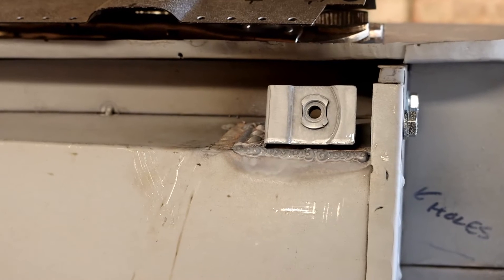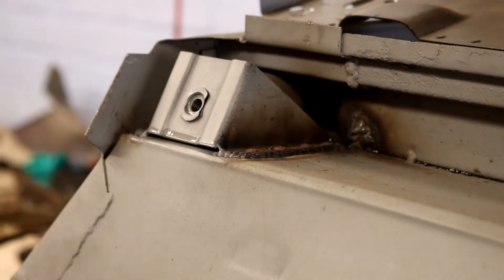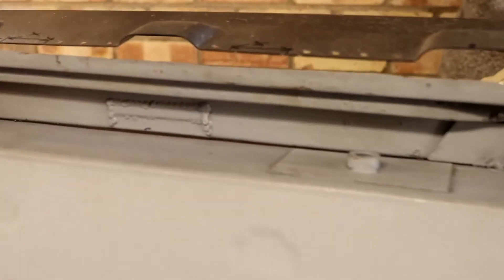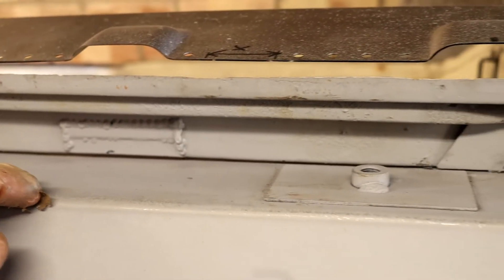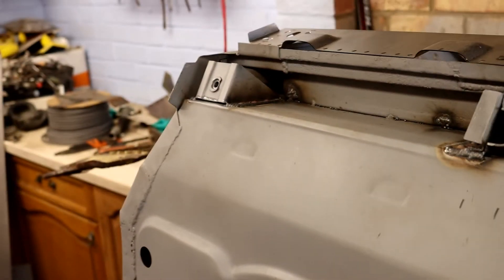I've had a good day. The rear subframe mount is in, along with that bracket, and I've put the jacking point on and the front bracket on. So that's all gone really well. I've made sure all the holes line up with the holes in the outer sill. The next stage is to actually weld the sill to the inner sill because it's still not welded where I drilled out the spot welds on the other side. Then hopefully by tonight I can put loads of zinc spray in this area, spray the sill on the underside, and get it ready to seal that area all up.